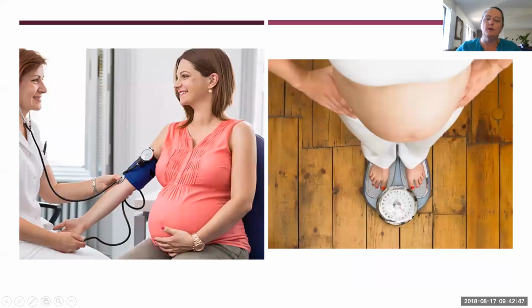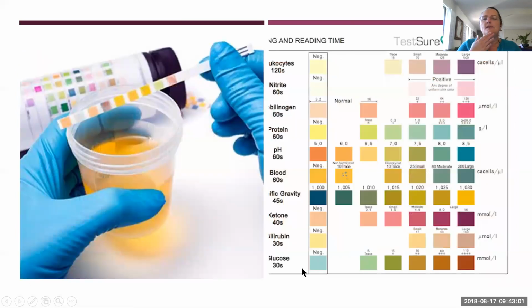So again, that blood pressure is super important. Checking that patient's weight. Some patients are very sensitive at this time to their weight gain, but it is important for us to know what's going on so that we know how well the baby is developing. And then this is that urinalysis. I may have talked about this in another lecture, but you can really tell a lot from the urine of a patient. So this patient, I'm going to tell you right now, is dehydrated. This urine should not be this color. Urine should be almost colorless, maybe a slight yellow tint, especially if they're taking prenatal vitamins, if they're peeing a lot of it out.